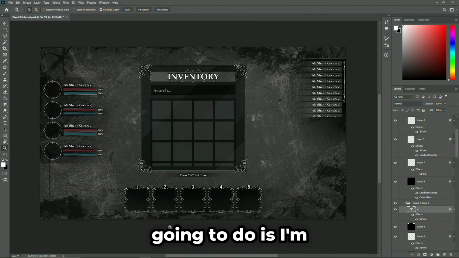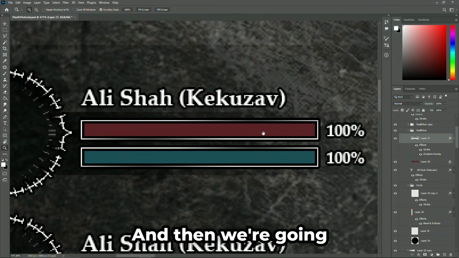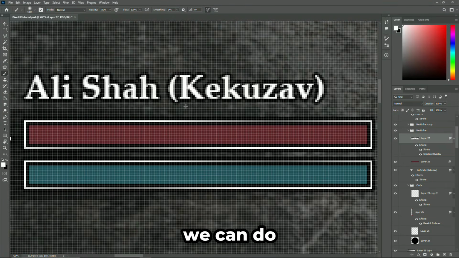And next what I'm gonna do is I'm going to add some detail to the health bars. So we're gonna come to this health bar, for example, and then we're gonna just play around and see if we can do something fun with it. I'm gonna select the pencil tool again, and then let's get started.